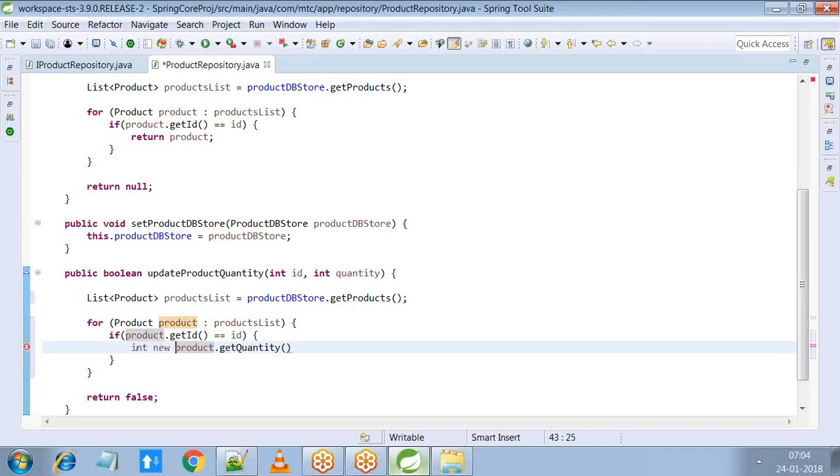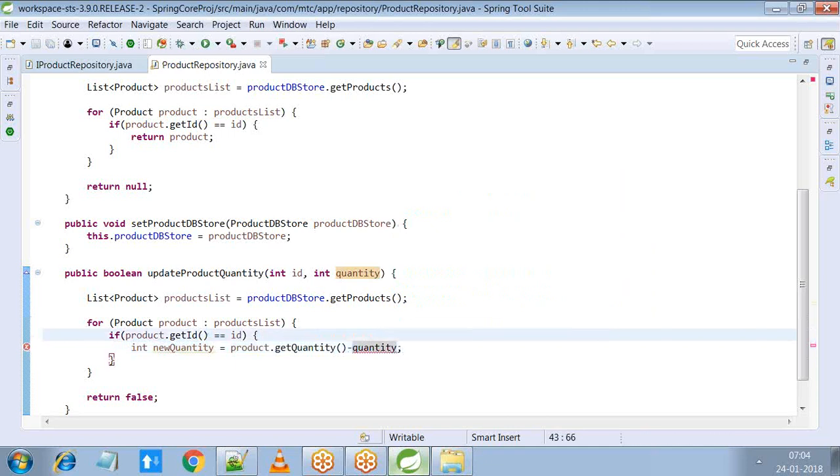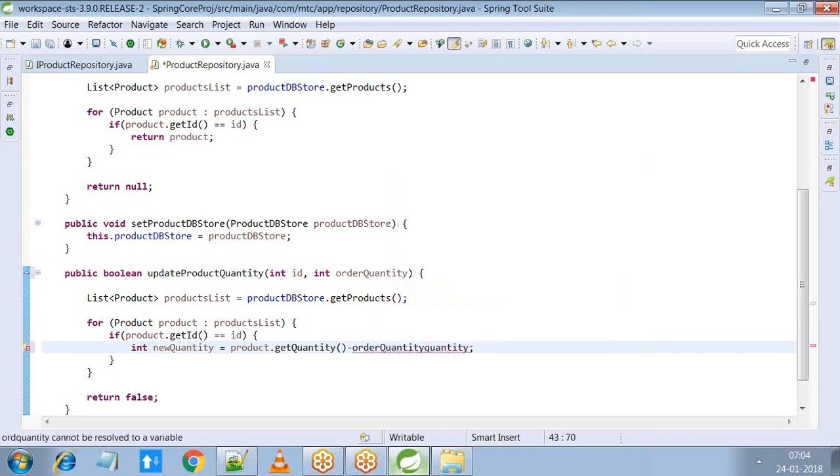int new quantity equal to the available quantity minus the ordered quantity. From the available quantity, deduct this ordered quantity.